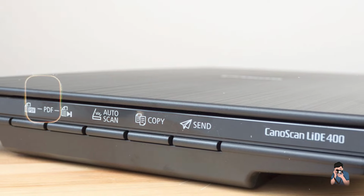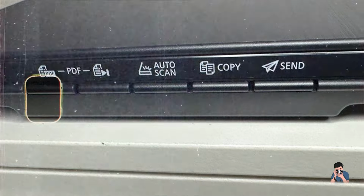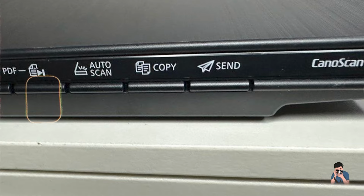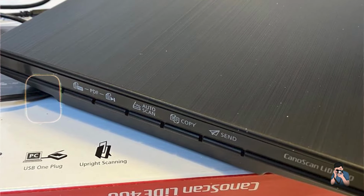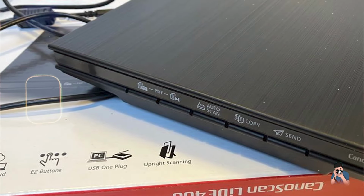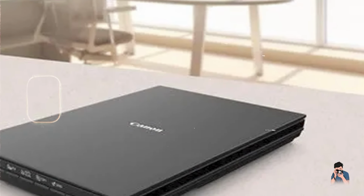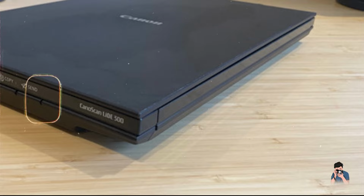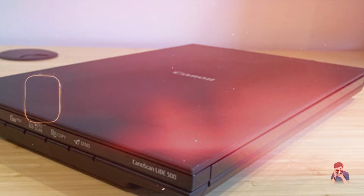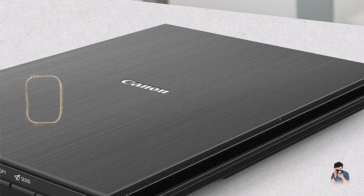Auto scan mode. Streamline your scanning process with the auto scan mode, which automatically adjusts settings based on the type of document being scanned. This feature not only saves time but also ensures optimal results without the need for manual adjustments. Easy buttons. The CanoScan Lide 400 includes 5 easy buttons that provide one-touch operation for common scanning tasks. Users can easily scan, copy, email, or create PDFs with the touch of a button, making it a user-friendly solution even for those new to scanning.